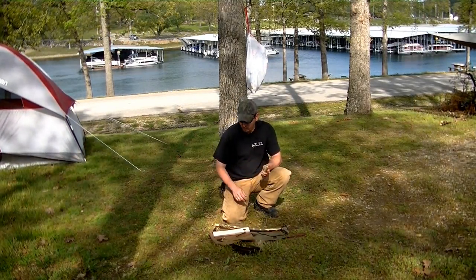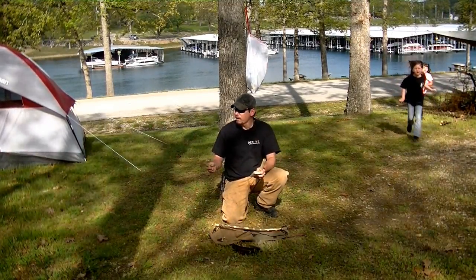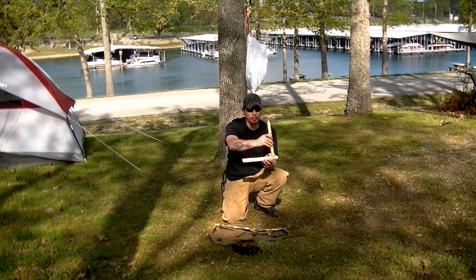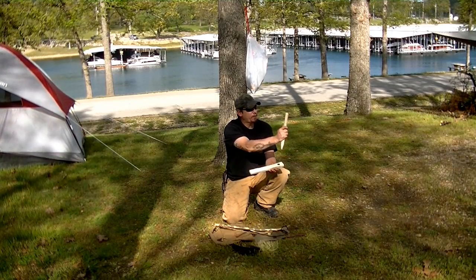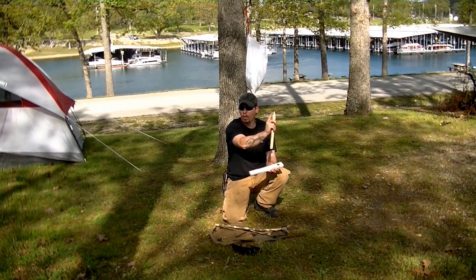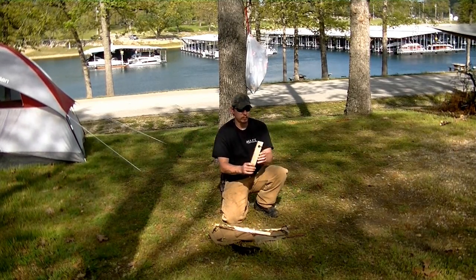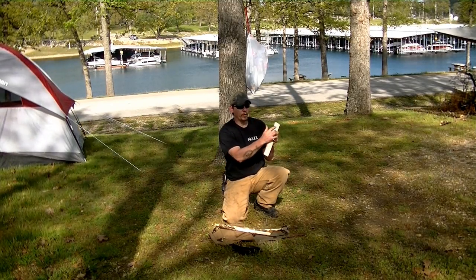So the first thing I'm gonna do is I'm going to pass these two components as well as this around and show everybody how I do this. You'll notice that on the end of your spindle that goes in your hearth board, you see how it's blunt, real round? I want a lot of friction on this end. On my bearing block side, I don't want a lot of friction, so you can see that I've got it nice and steep and pointed. On my hearth board, I've already burnt this in, I've already put a notch in it, and I've already fluted it out on the bottom.